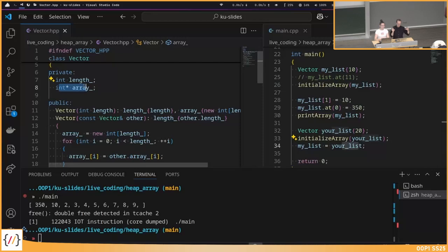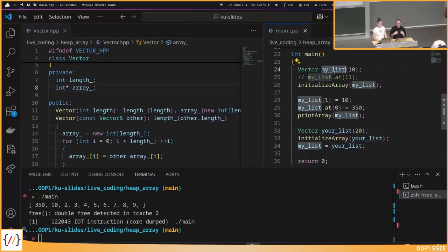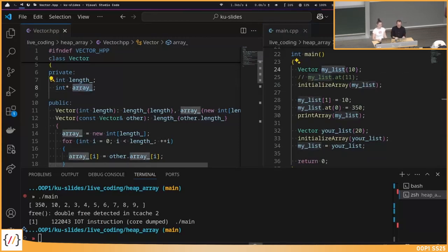So there's just a single array where the values are stored, but both vectors point to the same array. And then at some point we will destruct your list and it will free the array. And later on my list is also destructed and frees the array again, which is then freed twice.